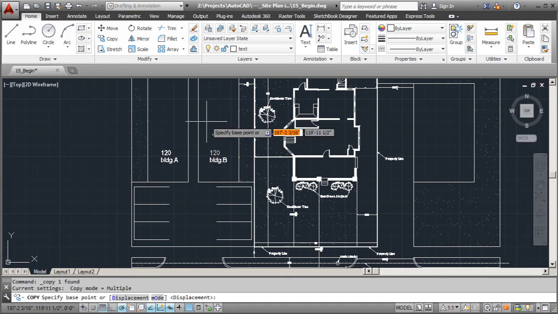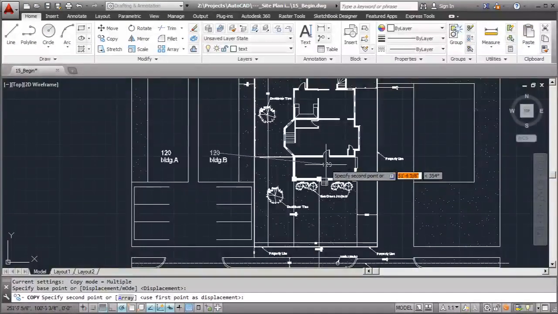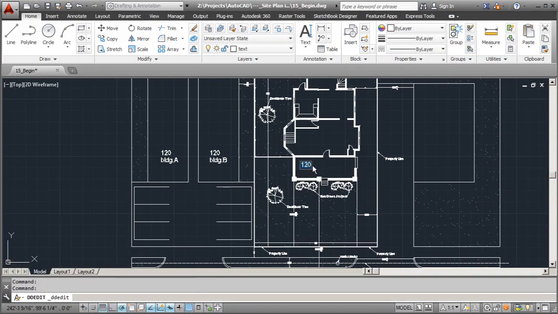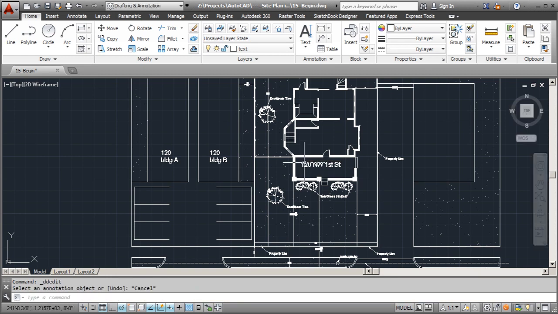And we'll do a similar thing for this one here. I'm just going to copy that one. And we could put the address here for this one. We could actually put the full address in this one if you wanted to. So we could say 120 Northwest 123 First Street. And that way they'll know that that's the address, or that's our main thing in question.